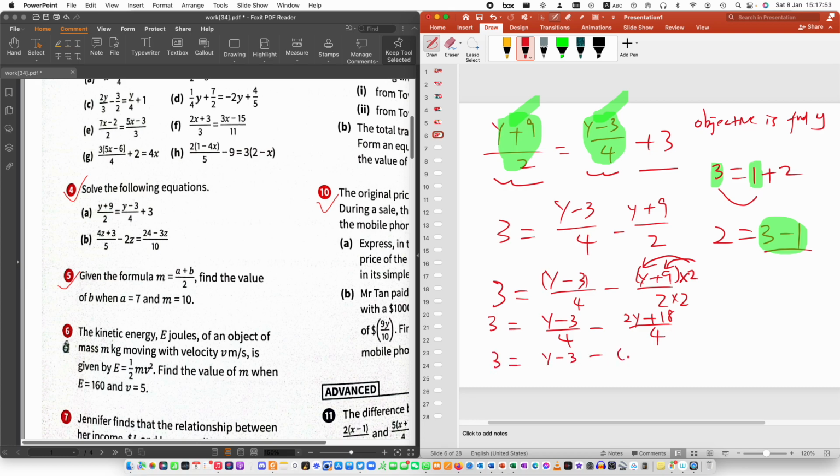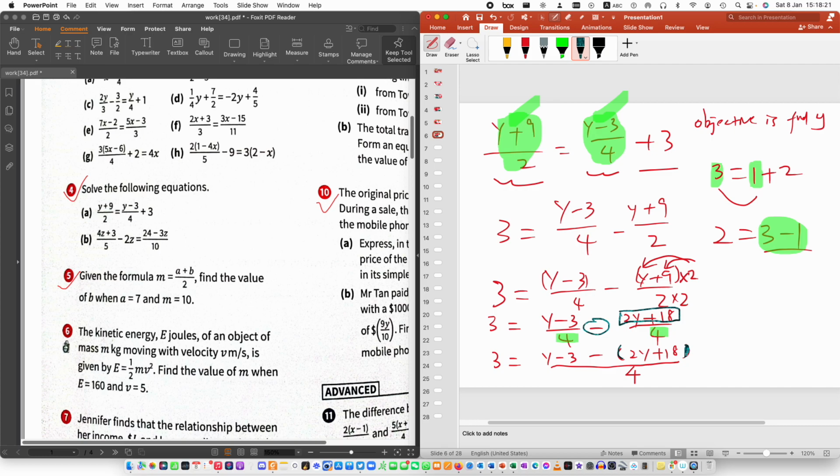When you minus the whole thing. What do I mean by minus the whole thing? The denominator is 4. So now when you group the whole thing, your minus sign is here. When you minus this, you minus this whole thing. That's why I put a bracket here. Can you see the bracket? This is an important step.